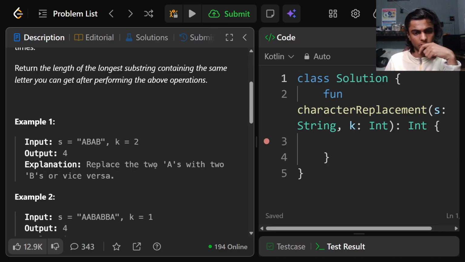Replace the first A's with B's or vice versa.